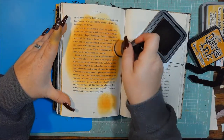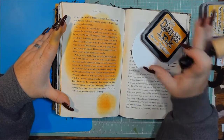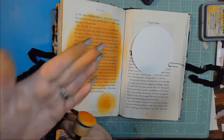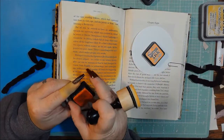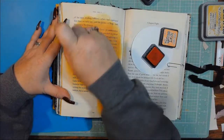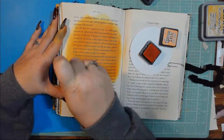Now I could be using water. That's one of the beauties of Distress Inks and Distress Oxide, is they do activate with water. The main reason, oh, look at those fingers. The main reason that I'm not is just because I haven't set this book up. I didn't gesso my page. I didn't really prep it enough, in my opinion, to add that kind of water.